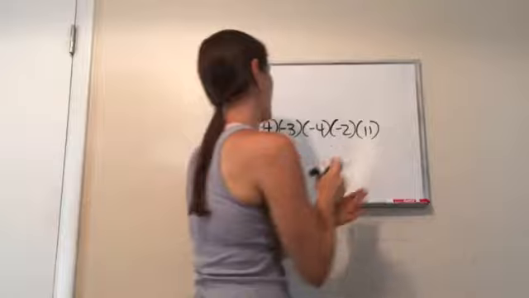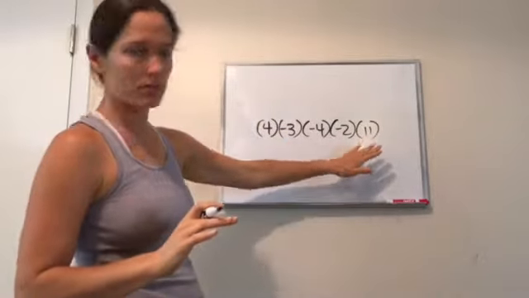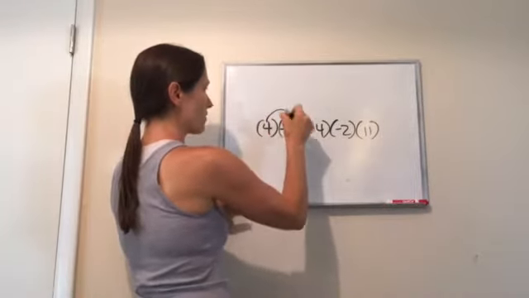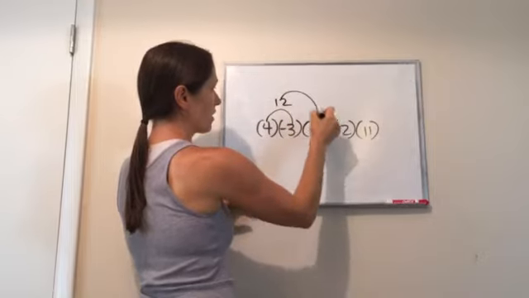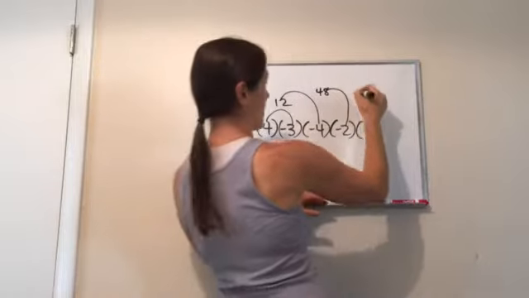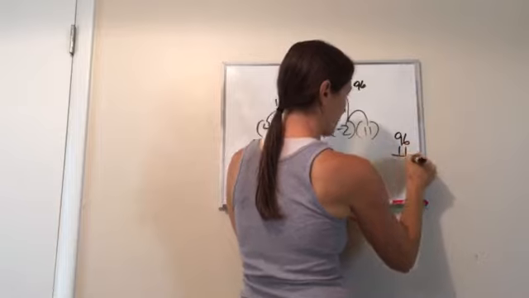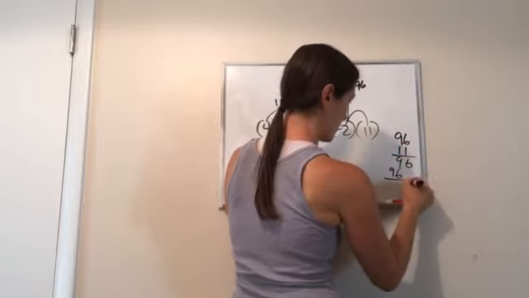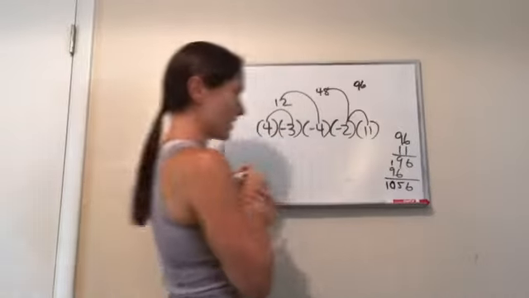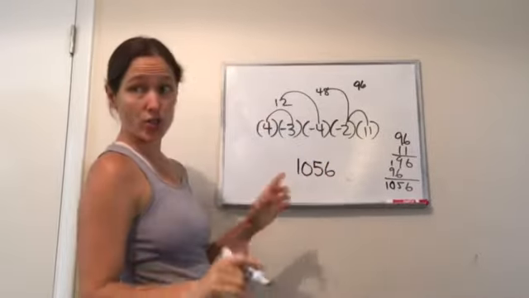Okay, let's figure out what this answer is. All right? So I'm not even going to worry about my negatives right now. Let's just work the problem, just the numbers. 4 times 3? 12. 12 times 4? Is 48. 48 times 2? 96. Good job. 96 times 11. Let's do that math right here. 6, 9, 6, 9. 1056. There we go. So, 1056 is my answer, but negative.